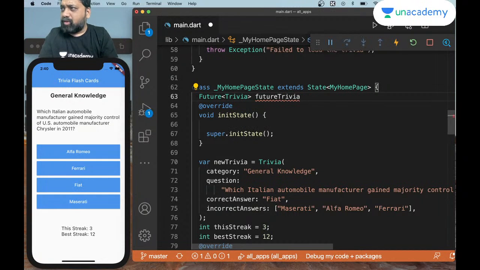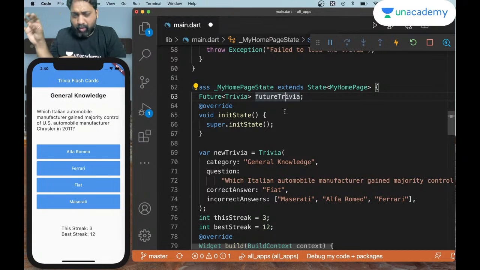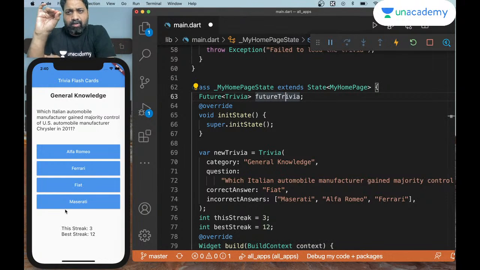I'm using this variable name so that you understand what we are doing here. Future trivia here means that I want the data to come in the future. I know it's going to come in the future. Future being the app loads right now, but it takes about, say, half a second or a second for the data to come in. So that's the future of the current app.